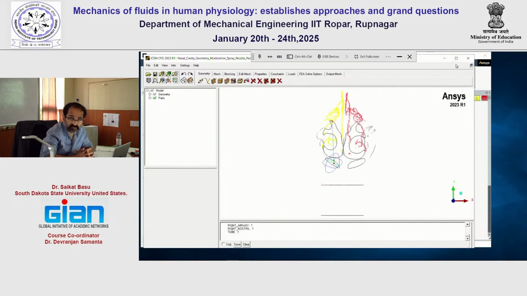Again, if the ISM files don't open in the 2019 version from 2023, I have all the information for the spray axis and the nozzle location, so you can directly use them. You don't have to do this work. And the first bit of work that we did this morning, developing the mesh, that mesh is also there, so you don't have to worry about using ISM as such.